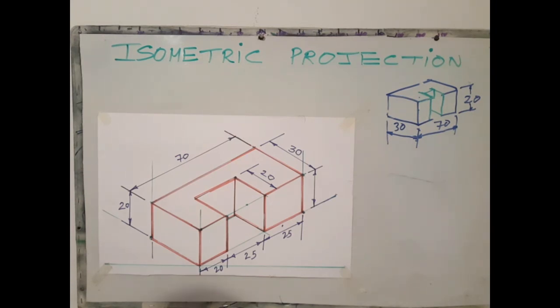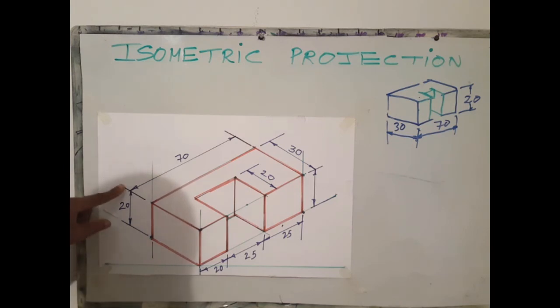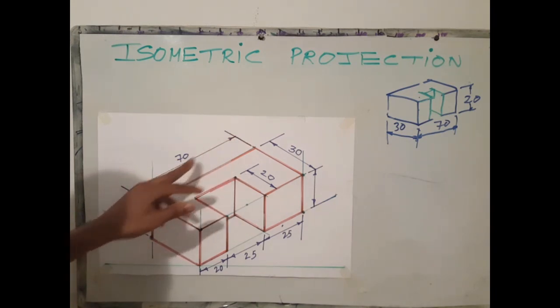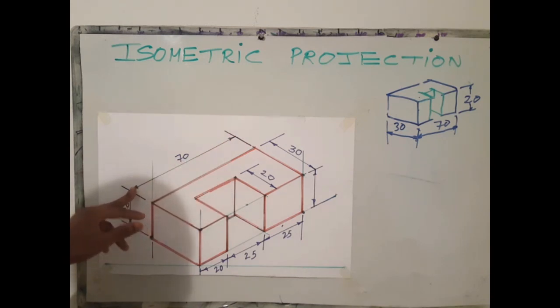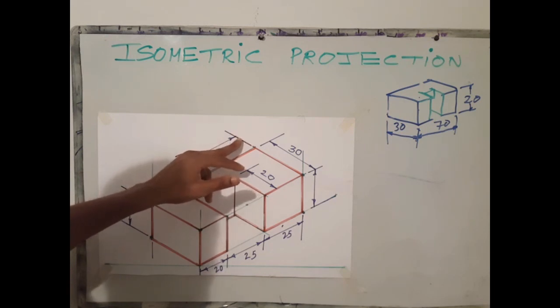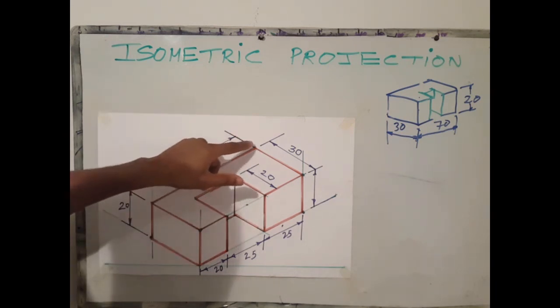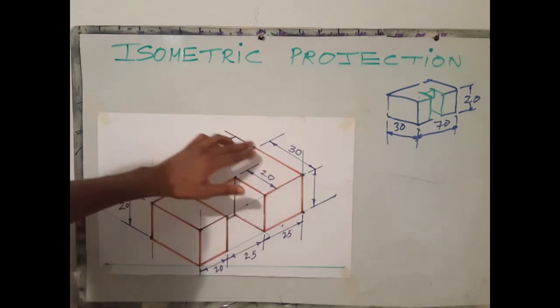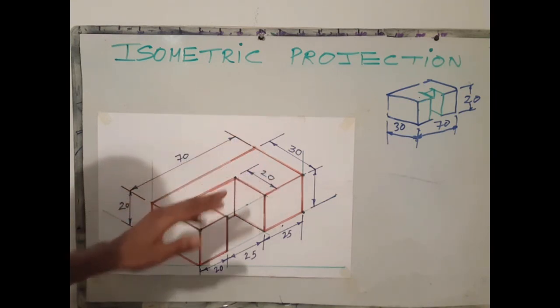It's important to note when dimensioning that your extension line should not touch the drawing. There should be a gap of minimum 3 millimeters. Next thing, we always use shaded arrows when dimensioning. So your dimension line should have 2 shaded arrows at each end. Additionally, your dimension line must touch the extension line. Third thing, your extension line should be in the same plane as the side being dimensioned.